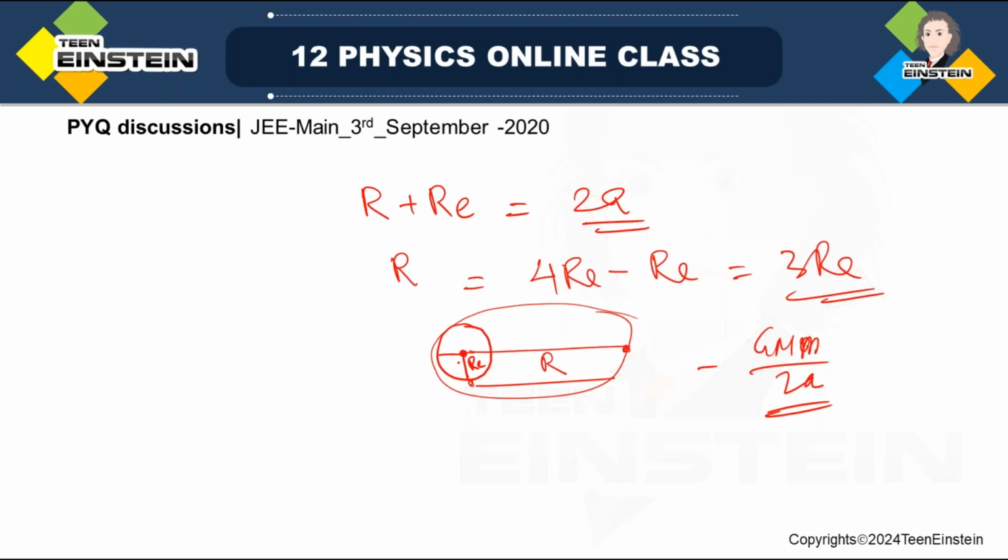And see here what I have written, the total energy, kinetic energy plus potential energy at this particular position, and I have written total energy here. So those are the two equal energies. Now Re plus capital R, which is actually 2a, which I have found to be 4 Re. So I have to find out this r. So r is 4 Re.